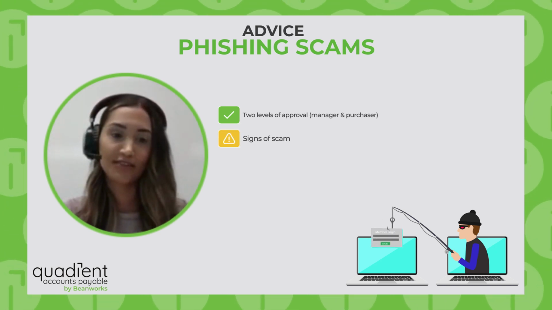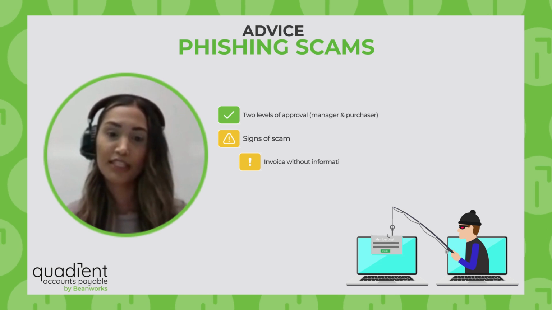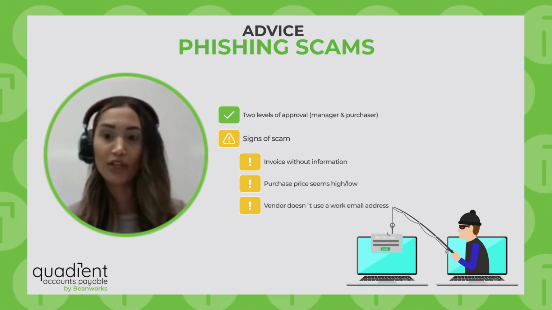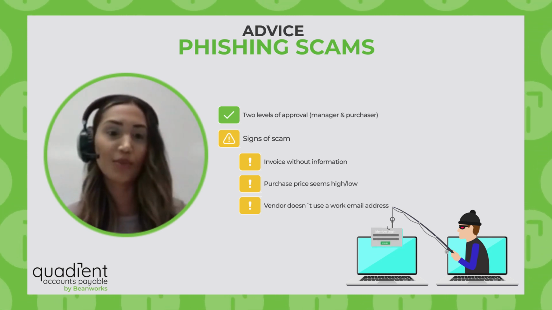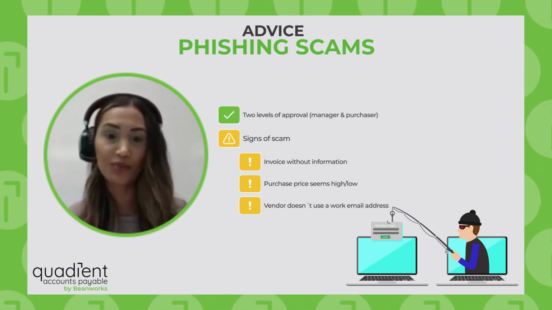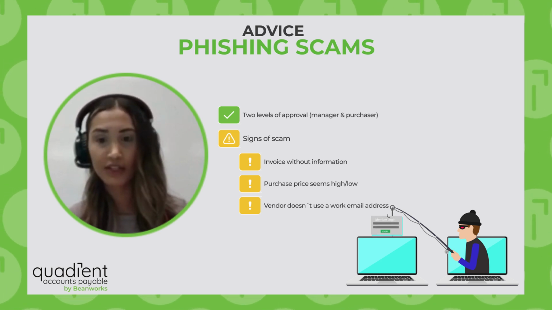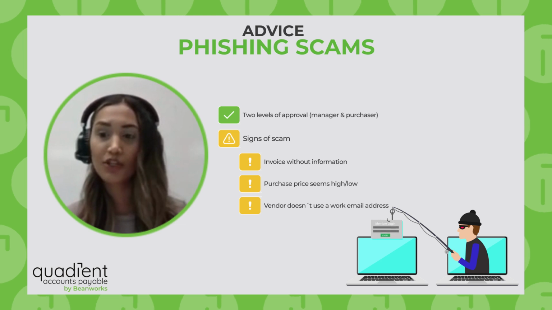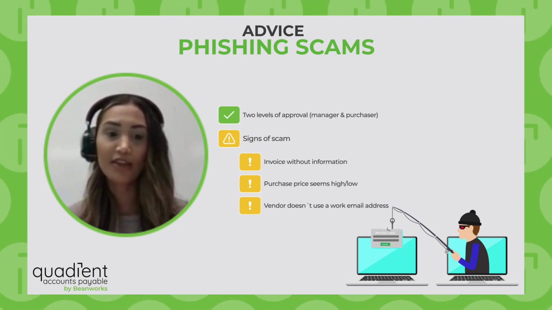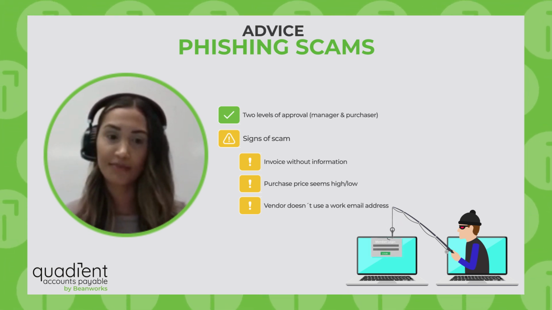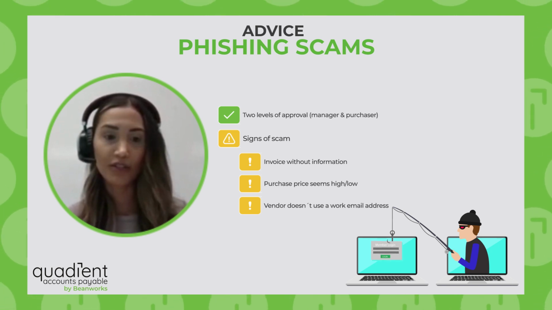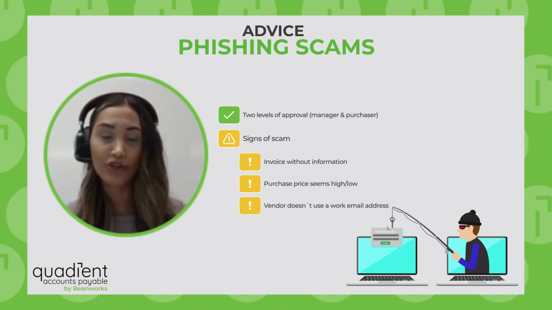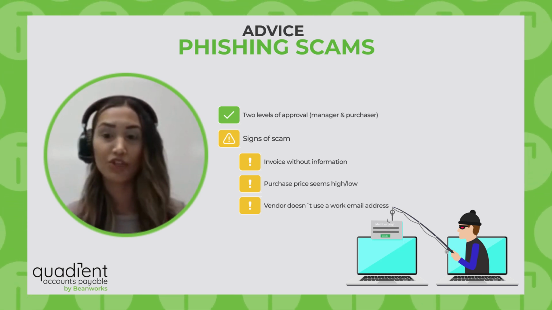Looking for signs of scam. The approval process is about getting multiple sets of eyes on an invoice, but what should you be looking for? The domain name. Scammers will attempt to replicate the domain names of trusted vendors, but there are actually subtle differences. So double check the domain name of any correspondence and look for telltale discrepancies. Email providers. Similarly, check any correspondence that has come via a business email address, not a free provider like Gmail or Outlook.